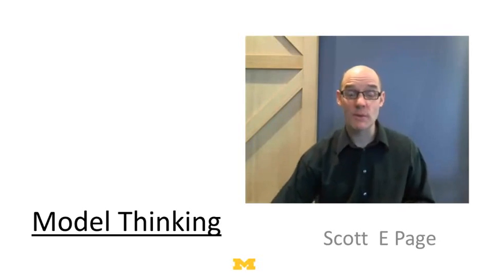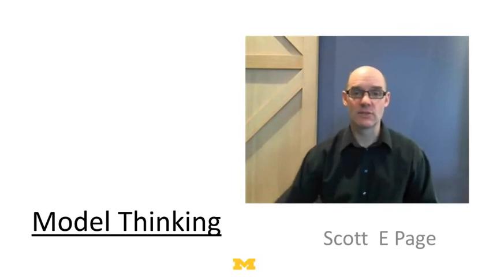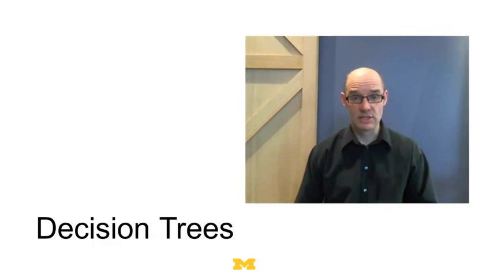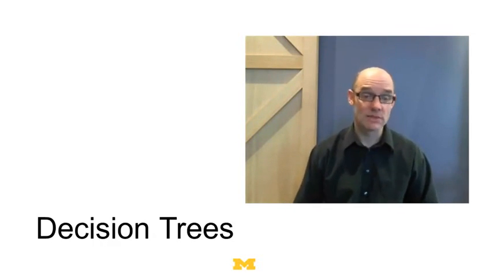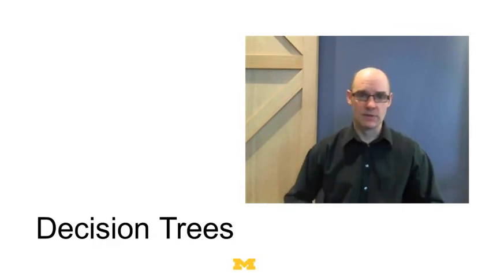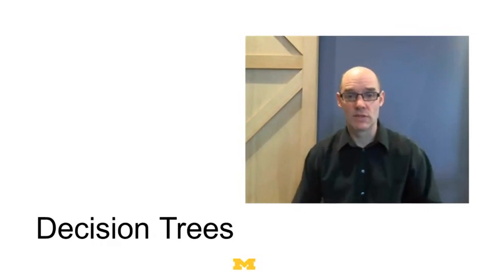Hi, welcome back. In the previous lecture we talked about probabilities, and we did so because we're going to use probabilities in this lecture to talk about decision making under uncertainty. And to do that, we're going to introduce a new technique, a model known as decision tree models. Those decision tree models are really going to be useful in terms of making decisions when there's lots of contingencies, when there's probabilistic events, when we don't know the future state of the world.